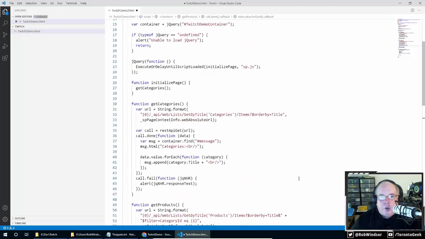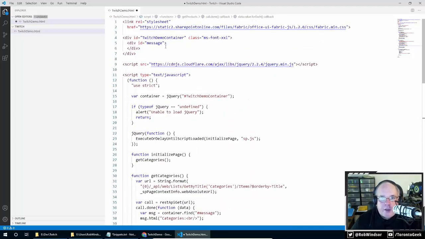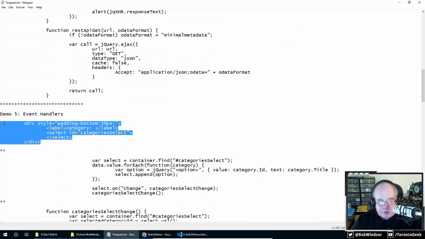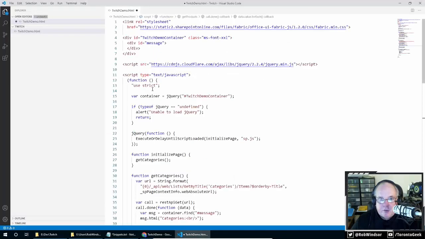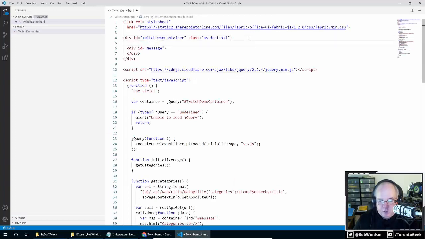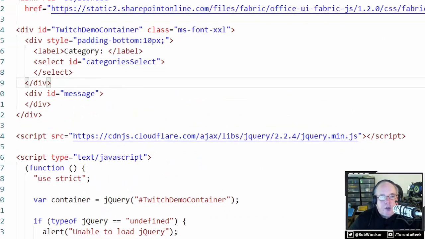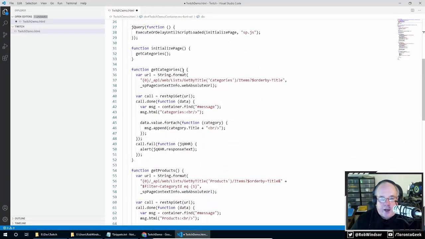Cool. All right, so what we want to do now is update our UI so that we have a drop-down. We'll populate that drop-down. So instead of you having to watch me type all this stuff out, let me just grab some pre-prepared stuff. Okay, so I'm going to have a div that is a label, category, and then a select. And we're going to call that category select.